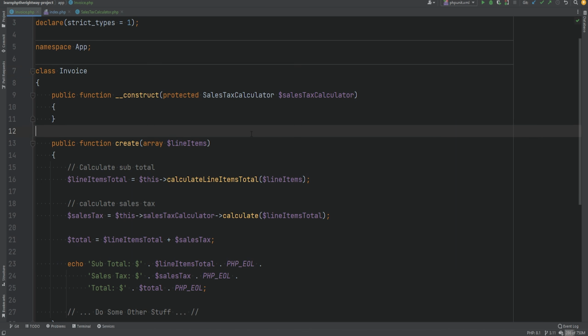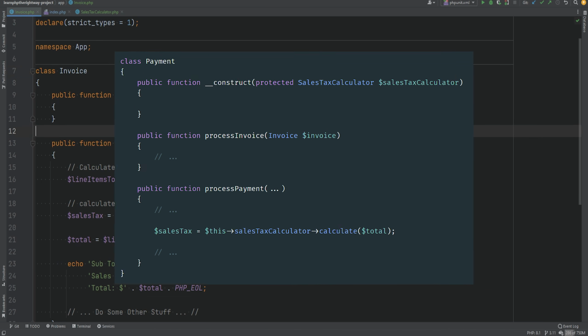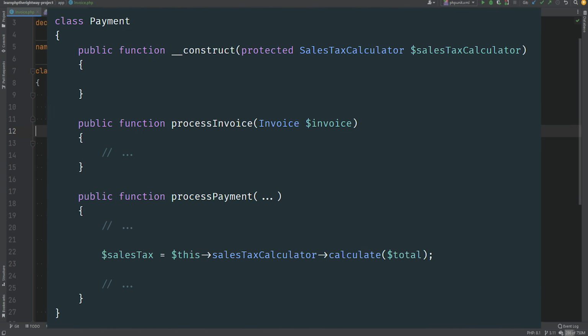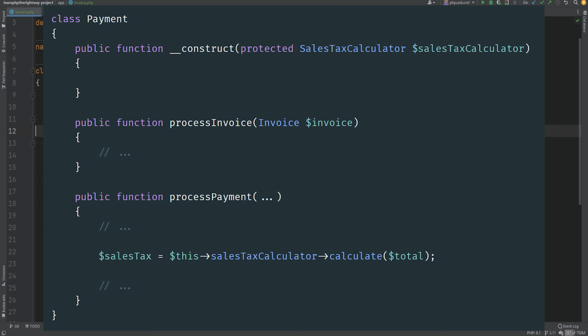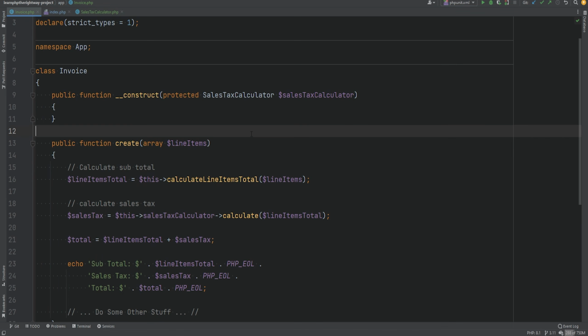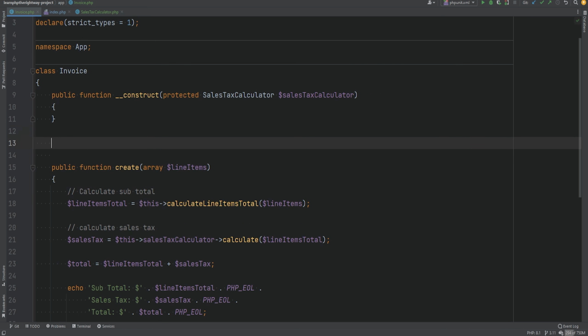We can inject the sales tax calculator class in payment class constructor or in any other class's constructor that would need to calculate sales tax, which lets us reuse the code without using inheritance and without duplicating anything or inheriting any unnecessary properties or methods. If for whatever reason we wanted to create a custom calculate method to calculate the sales tax within the invoice class or within the payment class, we could create that method.